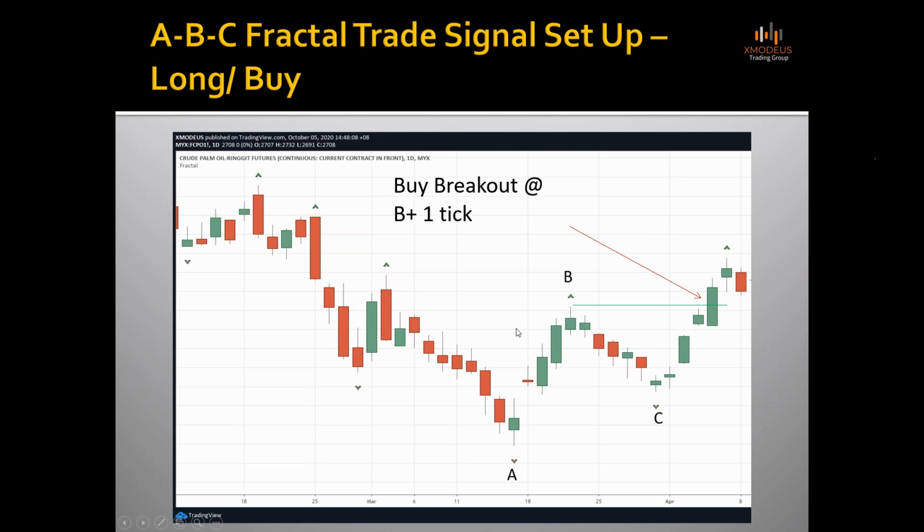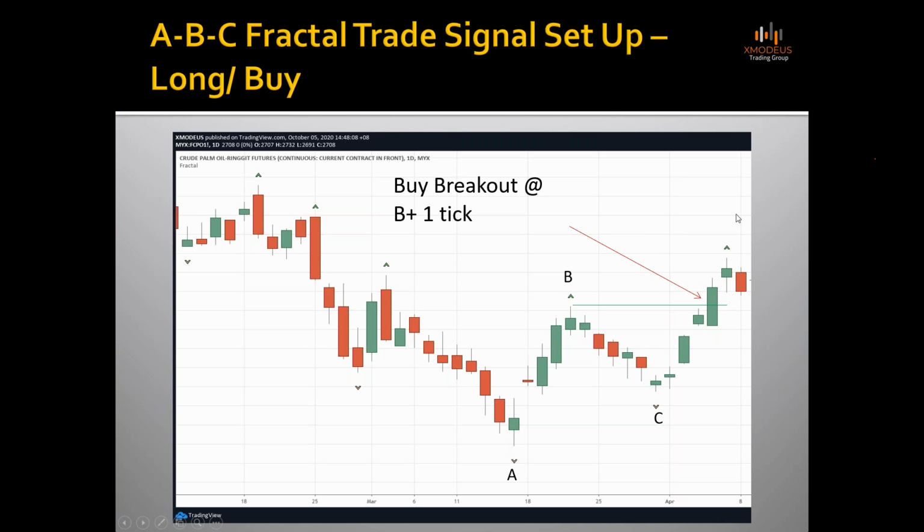So when you have an ABC, it doesn't mean that once you see this formation, it's a buy already. It needs to break out of this setup. Once you see this ABC, you have a setup. You draw a line across this price and note the price at B plus 1 or 2 ticks. When prices trade through it, then you have a buy signal. A lot of times when I do this, I'll put a buy stop at B plus 1, so automatically when the market goes up there and triggers it, it will get me into a position.